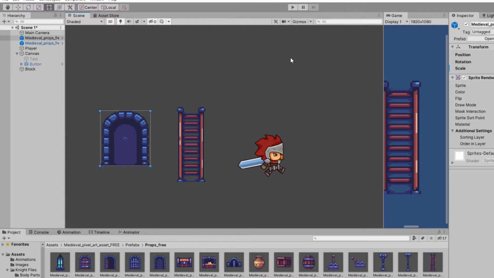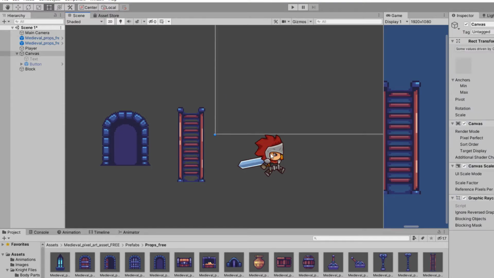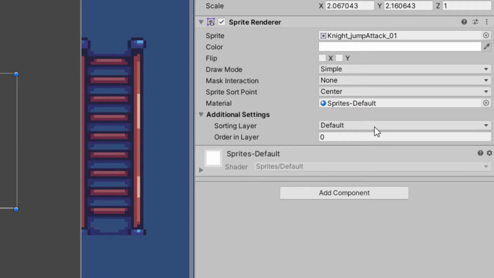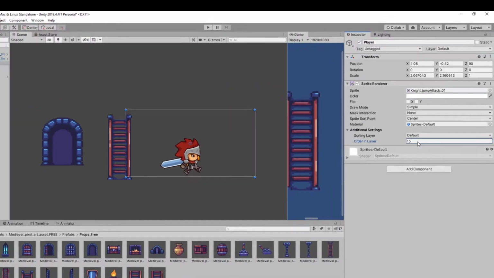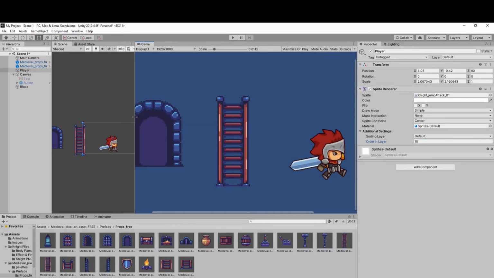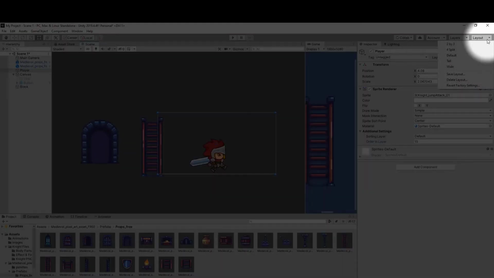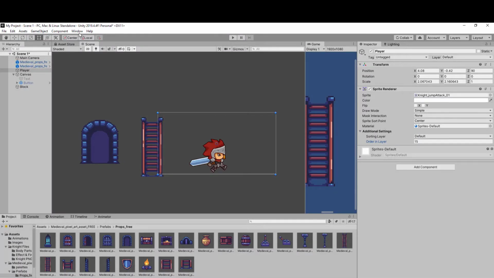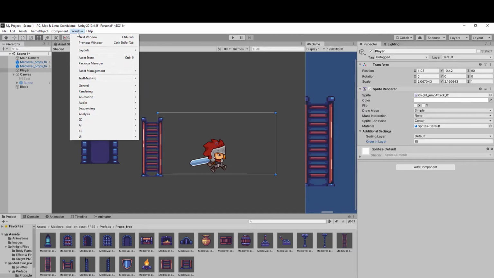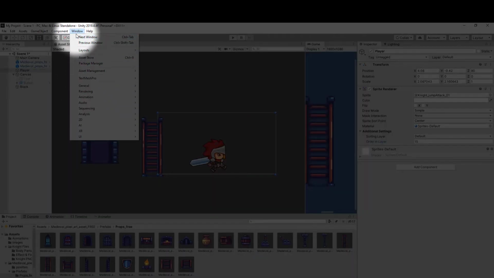Note that in order for objects like sprites to appear, depending on your project setup, you may have to change the sorting order value in the inspector so that it's larger than the object you want the sprite to appear on top of. You can easily resize your editor window like so, and really you can move any of these UI components around to your liking. If you ever need to reset the layout, just head up here to the right top hand corner and click Layout. Lastly, if you're ever missing a window in Unity, you can usually find it by going to the menu and clicking here.